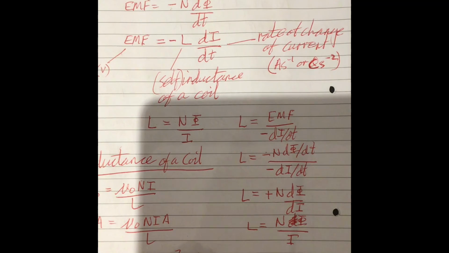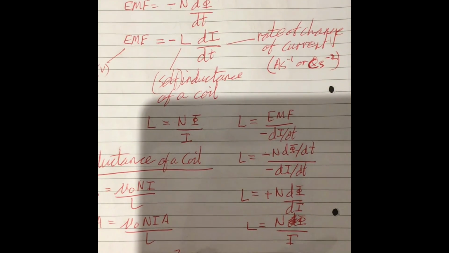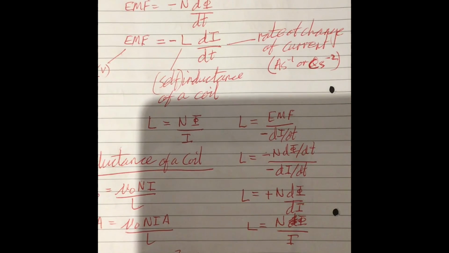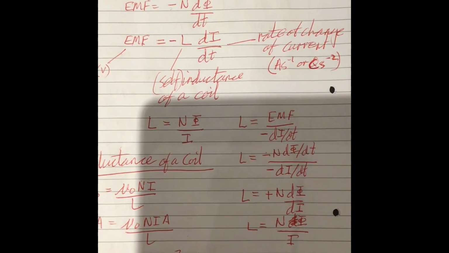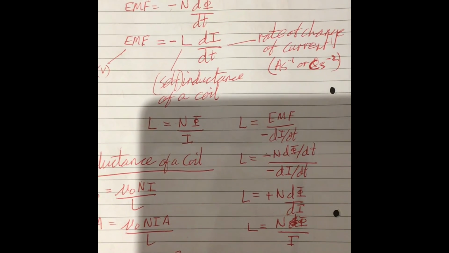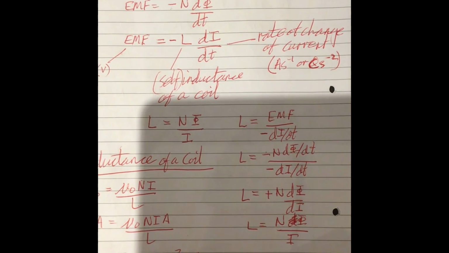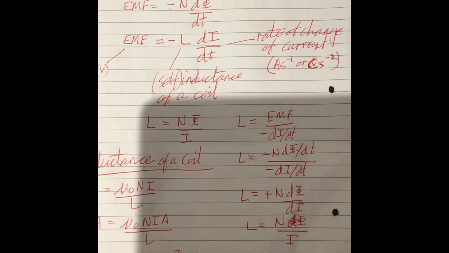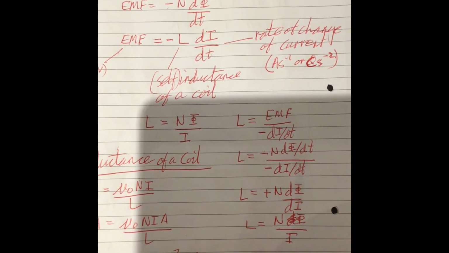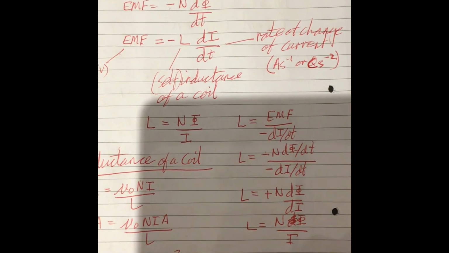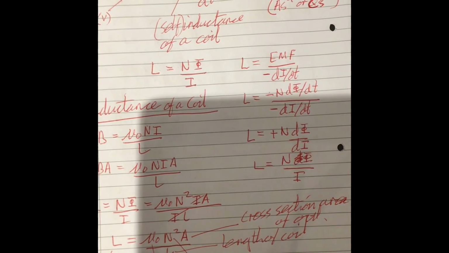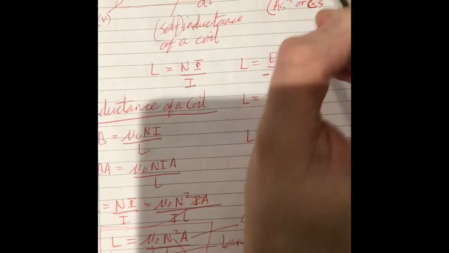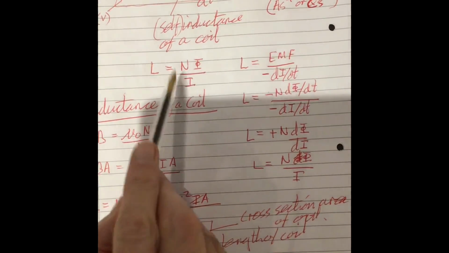So, self-inductance of a coil, inductance for short: L equals mu naught, 4 pi times 10 to the minus 7, N squared, where N is the number of turns on the coil, over little l for length of coil, times A for cross-section area of coil. Just like that. So, that's one you want to remember, and that's one you want to remember, and this is one you want to remember. This one, not so much.